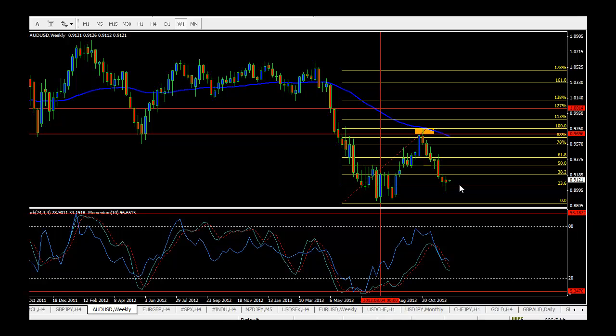For those of you that want to take trades once or twice a week, or even once or twice a month, this is your trade. This is the trade to get into for December. You could buy, stops 300 pips, 1 to 3 risk.